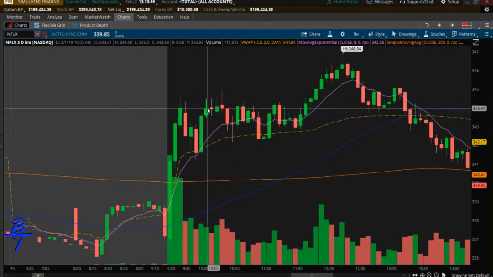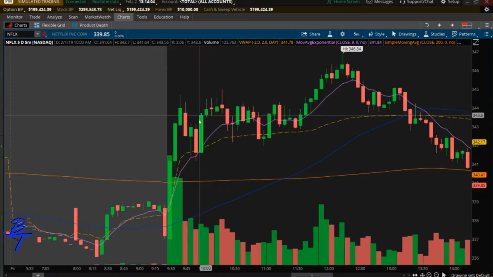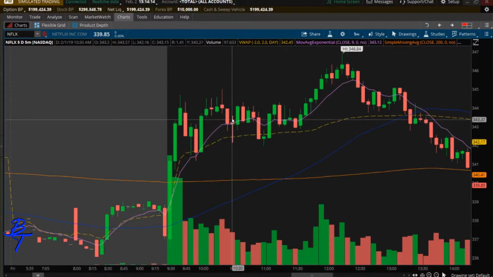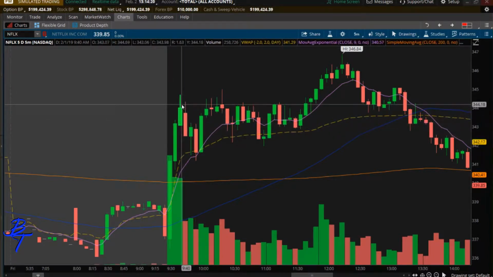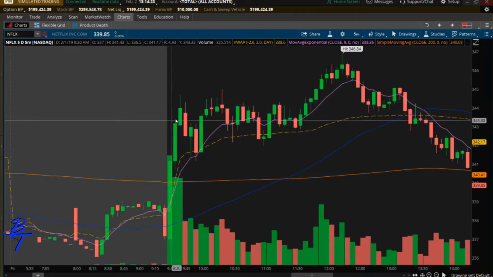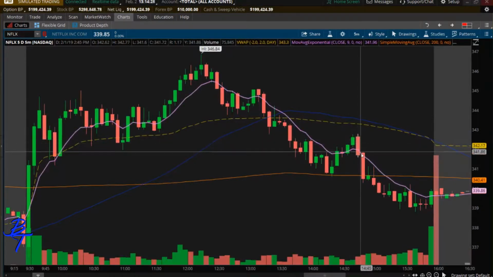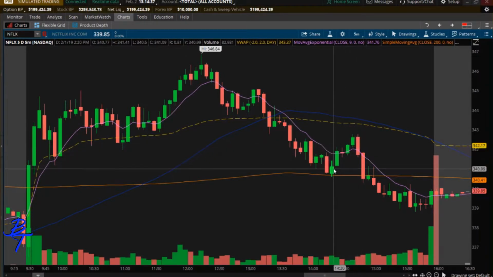Now, you can have it in candlesticks, you can have it in a line graph, but most traders trade with candlesticks. And candlesticks break down what the human emotions are at the moment, as far as what the stock is doing. If you see a bunch of red candles, they usually mean that the stock is heading down. If you have a bunch of green candles, they usually mean that the stock is heading up. And they always correlate with the price over on the side of the chart.